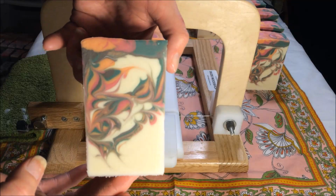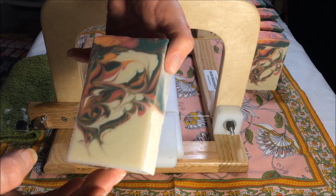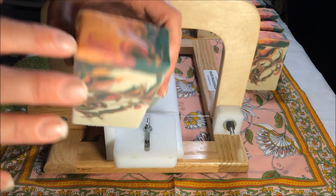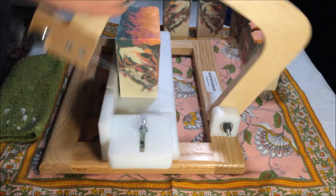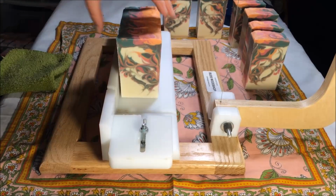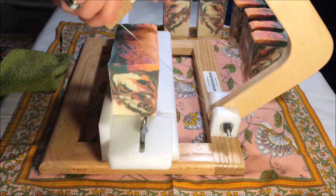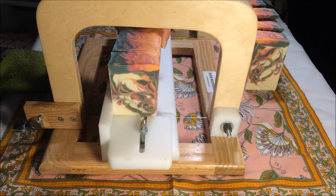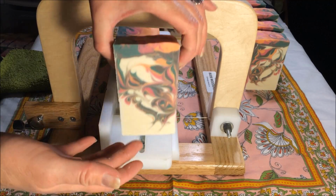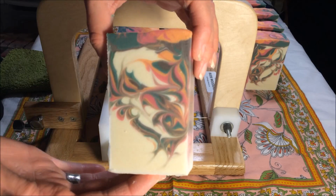That is so neat. I'm really happy with the way the top turned out. At first I didn't like it because that green on there, something about the green on the top was just really, really bothering me. But now that I see it as a cut bar, I think it actually looks pretty good. I'm so judgmental of my own stuff. I really am.